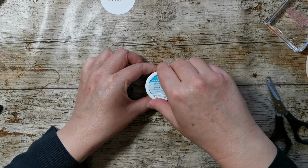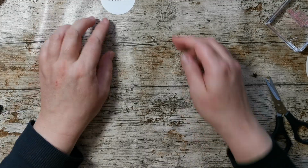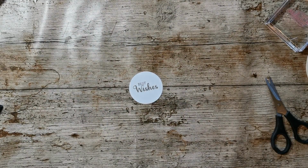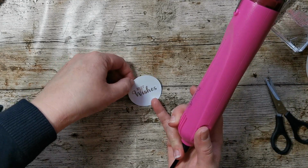And we've got gold, silver, white. I think there's copper as well. But don't touch that because we're going to heat it and set it. So I've got my heat tool. I don't have a Stampin' Up one, but Stampin' Up do heat tools.